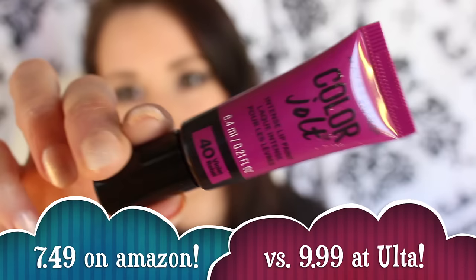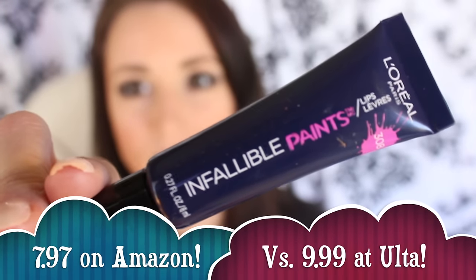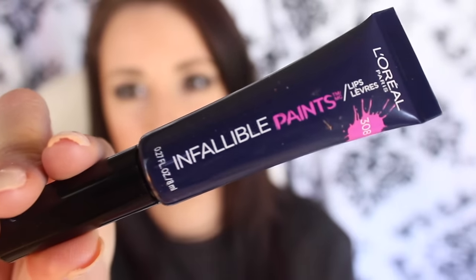I decided I'm going to be trying these new lippies. I'm so pumped because I've had my eye on this one by L'Oreal. I wanted to pick up two dramatic colors so that they for sure show up on camera. Maybelline Color Jolts in Violet Rebel, and then this one is called L'Oreal Infallible in Navy Spy. I'm so excited about this one. I really want to wear this one today — I've got the dark smokey eye, I'm wearing black, and I want to go out with a dark navy lip.